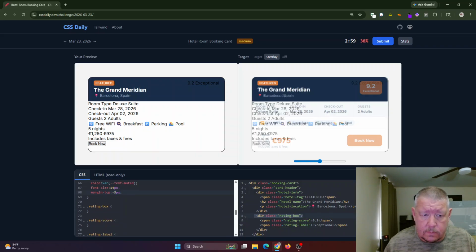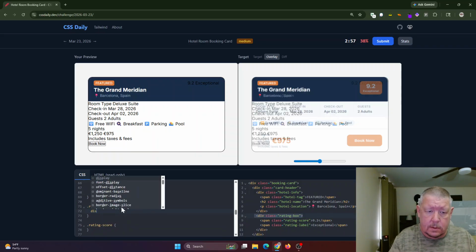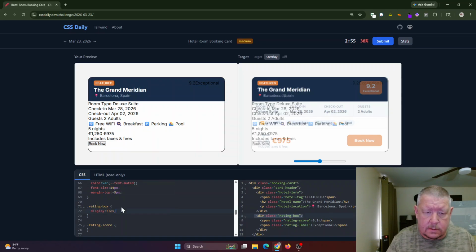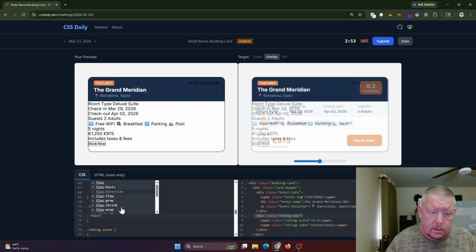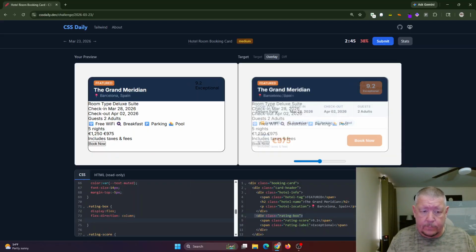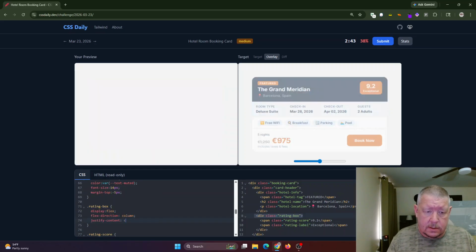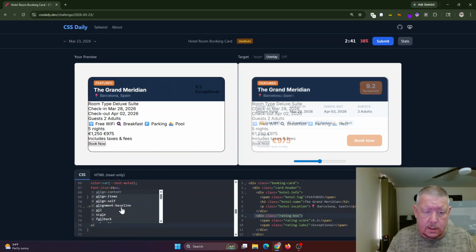We're going to go to the button, rating box. Display flex, direction column. Justify content center, align items center.